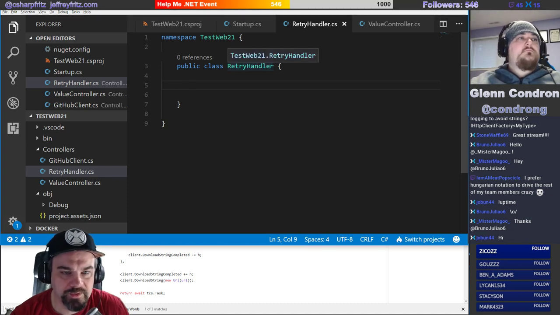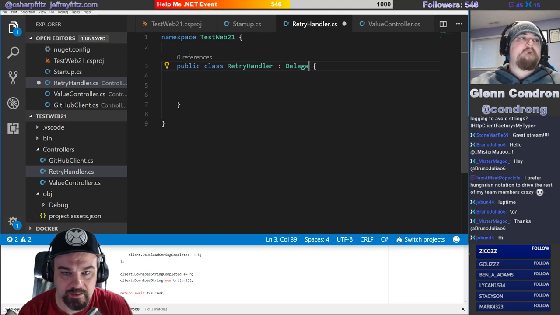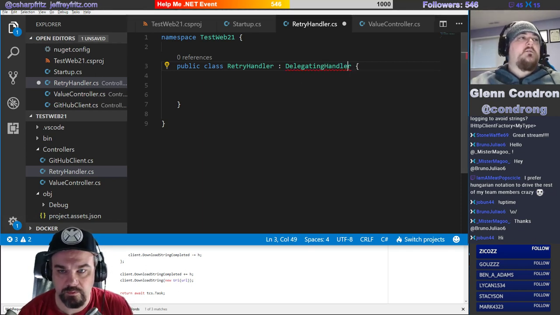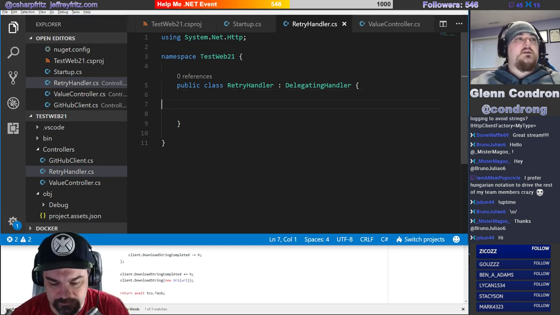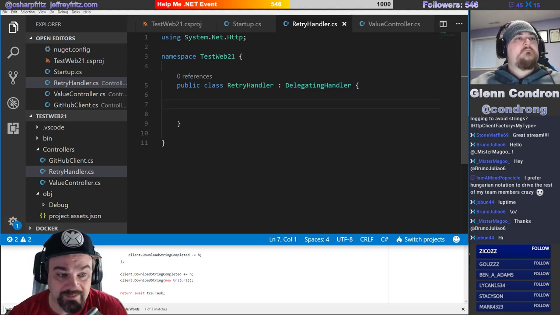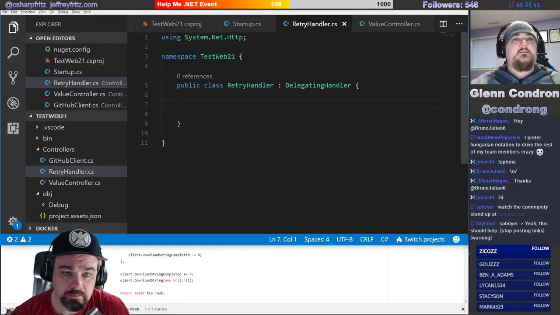Should I inherit from something over here? Yeah, delegating handler. Delegating handler? Mm-hmm. So I stole a little bit of Ryan's thunder today by doing this, but I needed to because after we saw what was happening in your Twitch library and wanting to think about outgoing HTTP a bunch in your code base, I thought this was a worthwhile tangent. Okay. So I have a retry handler here. And this will be middleware for the outgoing requests? Yeah, that's what it'll be.